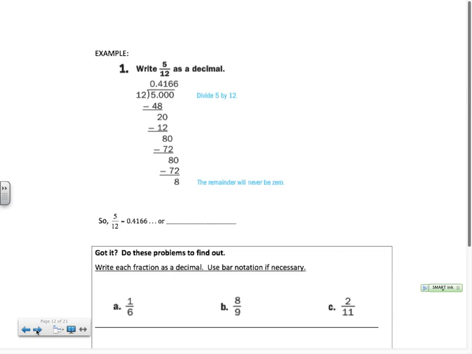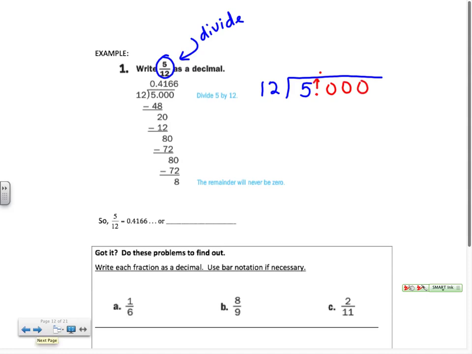If we want to write 5/12 as a decimal, we have to remember that the fraction bar also means to divide. So we can do our division, 5 divided by 12. 5 goes on the inside, it's being divided up by 12. 5 is our dividend, 12 is our divisor. Since 12 can't go into 5, we add a decimal and a couple zeros. In this case, I'm going to add 3. Bring my decimal up, and now 12 goes into 50 4 times. 4 times 12 is 48. Subtract, and you get 2.